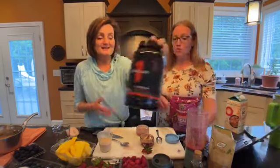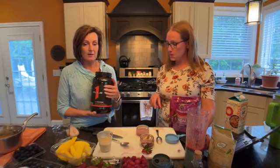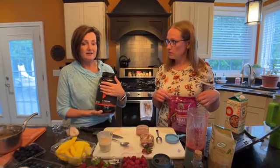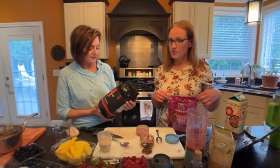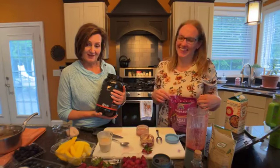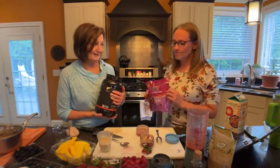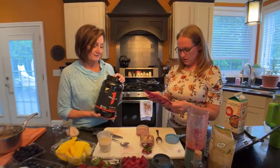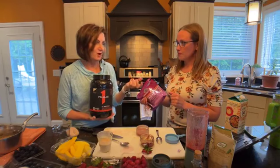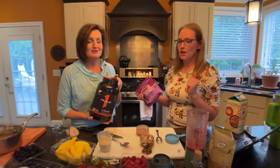I like the Rule One. I like Isopure. I would say a vanilla. I think yours is cake flavored. Let me tell you something, guys. You can go to the Rule One website, and the number of flavors is crazy. My favorite is the lightly salted caramel. But I stepped out of my comfort zone, and I ordered vanilla butter cake. I'm really proud of you. And it's really good. It's like having a pastry with your coffee in the morning. I mean, why wouldn't we?